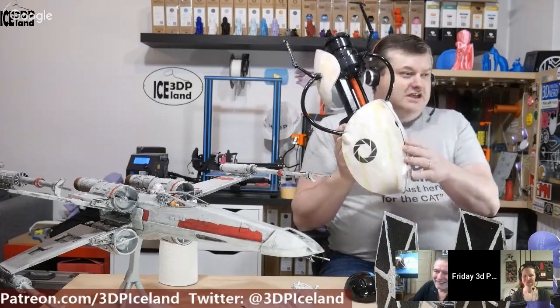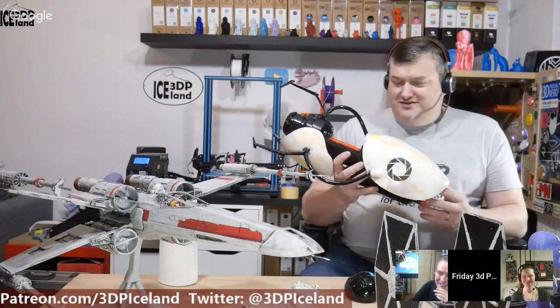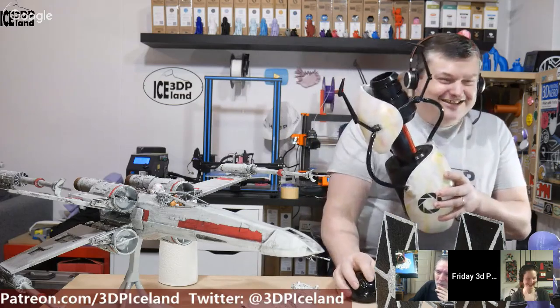This one was like 25 pieces, and my son asked me to do this model, and I was holding it off for quite some time because I told him it was quite complicated and so many parts. And then I did the X-Wing that was 43 pieces, and my son came to me, hey Dad, what's up with the X-Wing? That's like 40 pieces, and you didn't want to do the portal gun. That's only like 22 pieces. So I had no excuse, so I had to do the portal gun for him.